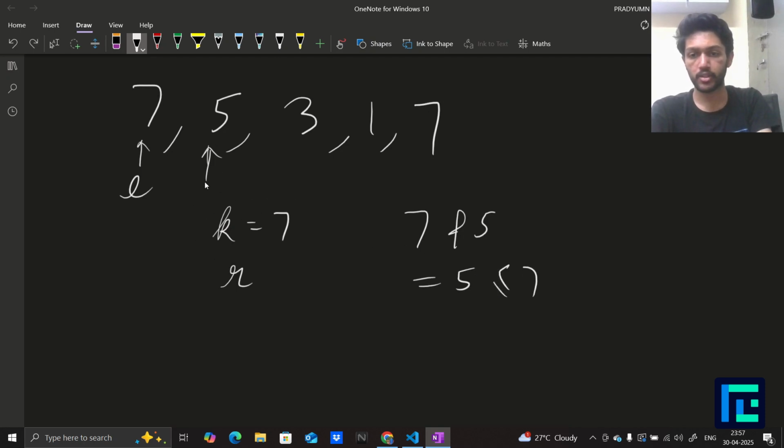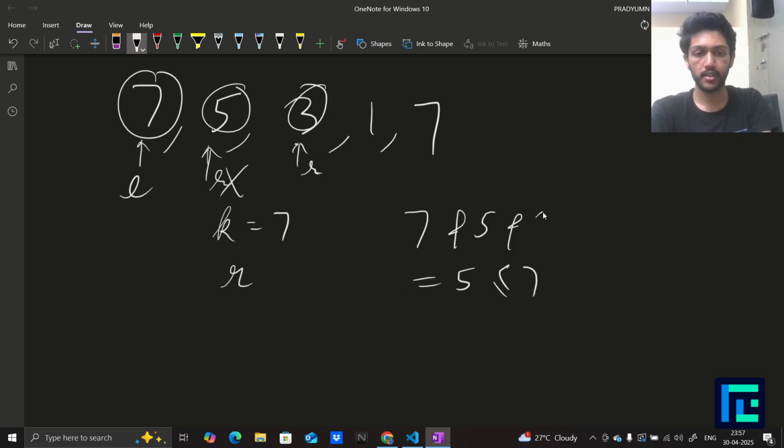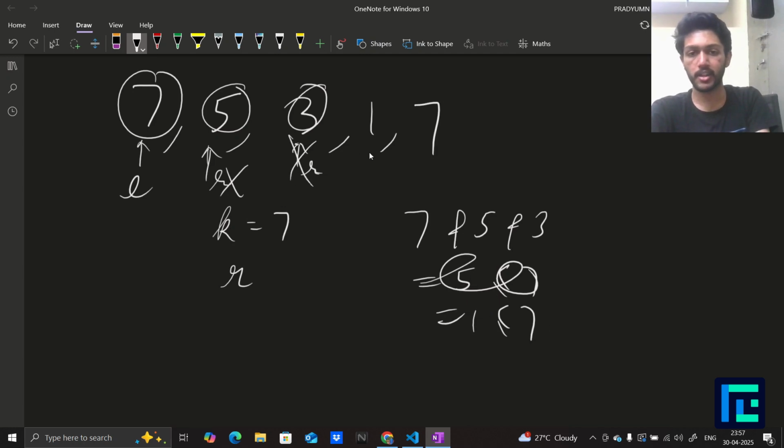So therefore I cannot take this R. And similarly you can verify for this R also: 7 AND 5 AND 3 becomes 1, which is less than 7 still. So we cannot take this R as well. Similarly you can prove that we cannot take this R, and also we cannot take this R. But what if we take this R?